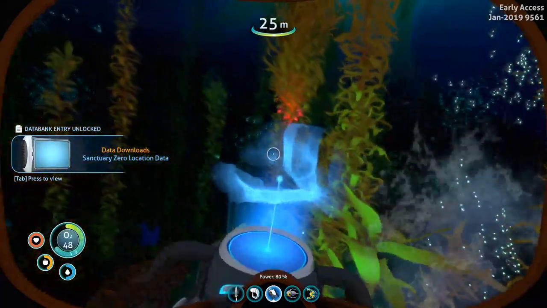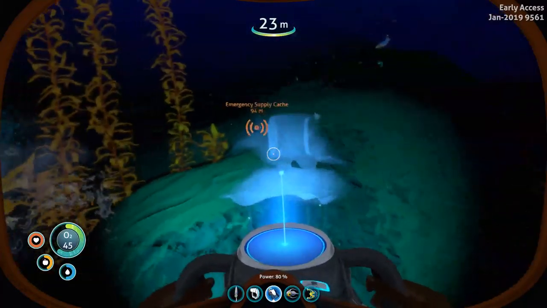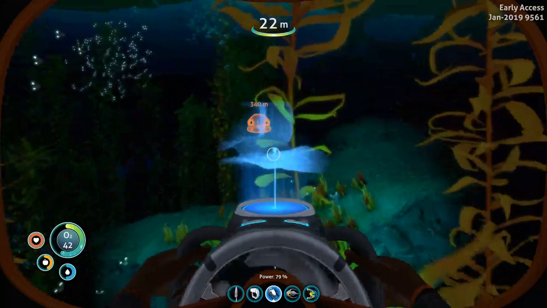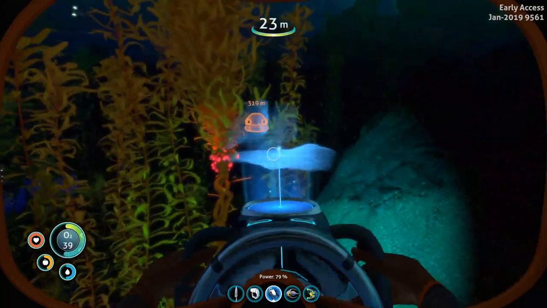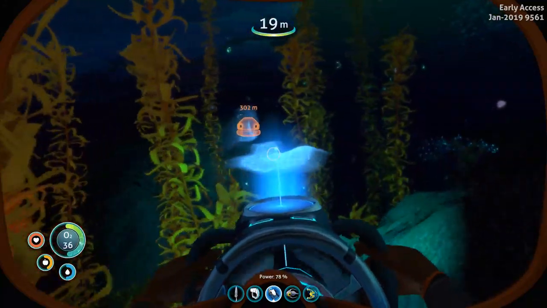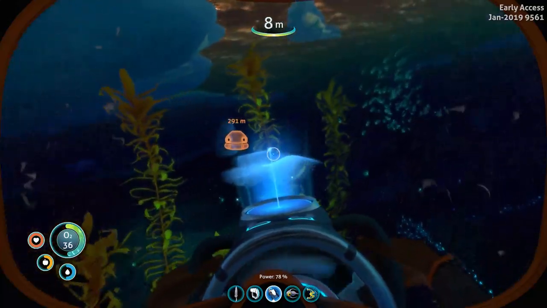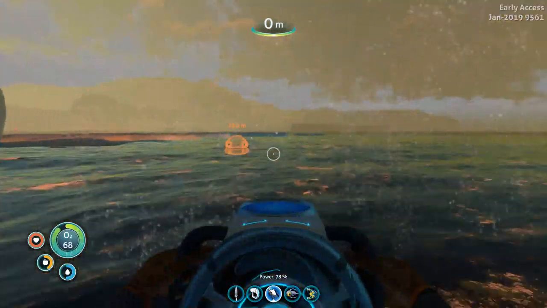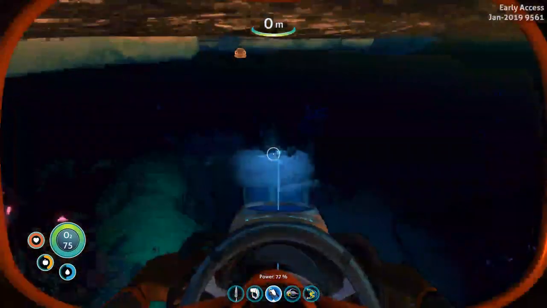Okay, so now we have to go to the alien sanctuary, which is... That's the emergency supply cache. We'll find it eventually. It says it's in the Twisty Bridges 200 meters down. Twisty Bridges? They're making a big deal out of these Twisty Bridges. I see the Twisty Bridges. There's some Twisty Bridges. We'll go there later. Right now I need to go make more stuff.